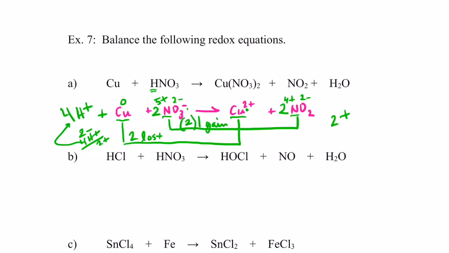The next step, we will balance all hydrogens using water. I have four hydrogens on the left side and none on the right, so I'm going to put two H2O molecules in here — that gives me four hydrogens on both sides. The oxygen should balance automatically: I have six oxygens on the left side, and four oxygens plus two more equals six on the right side. That balances. Since I have the ionic equation here, I can use these coefficients to balance my molecular equation above. I'll put four in front of HNO3, one copper, two NO2, and two waters. So now my molecular equation is balanced as well.